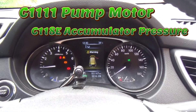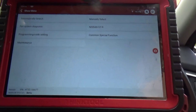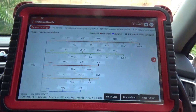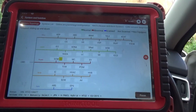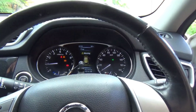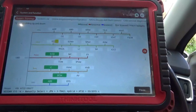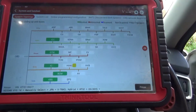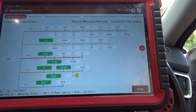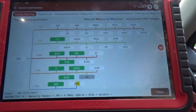Let's verify the customer complaint - we do have the brake light on. I'm going to put the scan tool on it. That loud buzzer noise you hear coming from the background is basically from the car. The brake light is definitely on. I ran into this issue before a while back, so I'm going to put the scan tool on it to gather information and make a proper diagnosis. I'm going to do a full scan of all the modules.